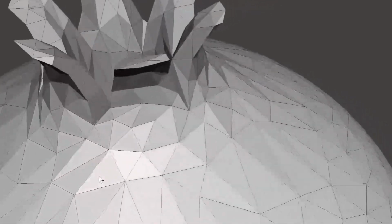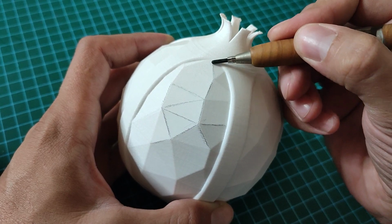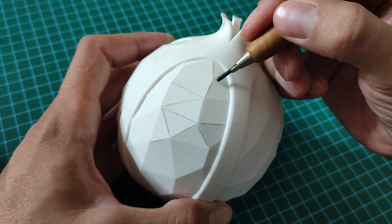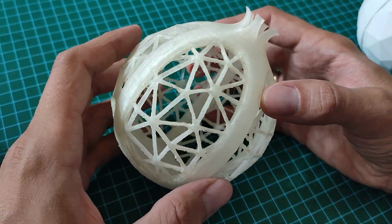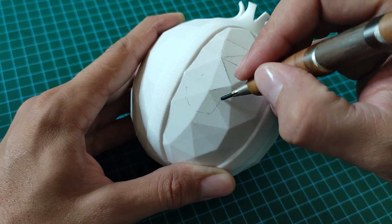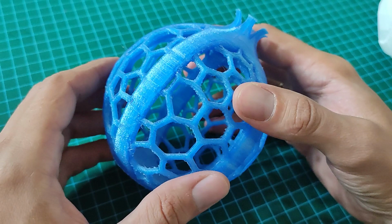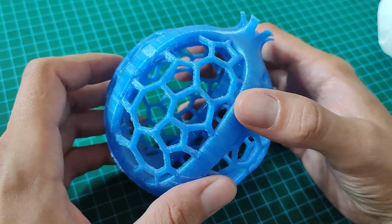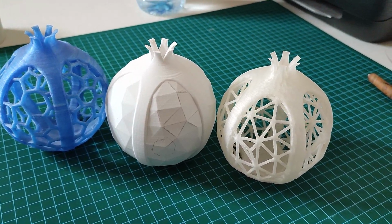And after this one was ready, I thought maybe it would be a cool idea if I take these lines of the triangles and I build the object along these lines. And once this one is ready, I thought it would be pretty cool if I draw lines from the center of each triangle, and that will give me a completely new shape. Then I came up with this one. And you kind of make the connection between the triangles and the lines and between the lines.